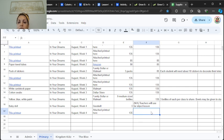Now, let me explain these numbers really quickly. I'll go ahead and highlight this. We do provide a coloring page for all of the classes from age 1, age 2, age 3, pre-K, kindergarten, and first. And so that is why we put 135. That covers all of the faith kids. Now, when I want to do a craft, we only do crafts for our pre-K, kindergarten, and first. Because if you think about it, it's going to be hard for a 2-year-old to cut, color, paste, and sometimes these crafts can involve glitter, so on and so forth. So we don't want to do the craft, but we do want to let them do the coloring.